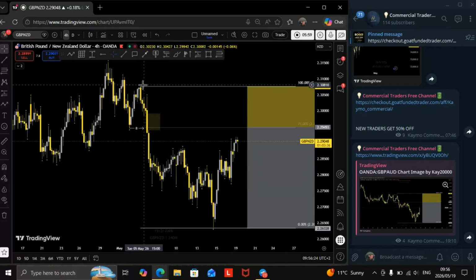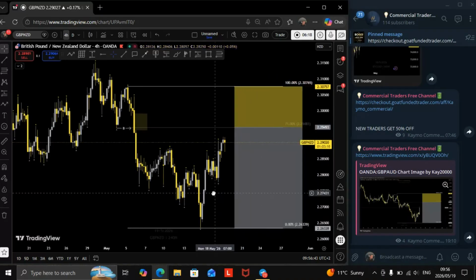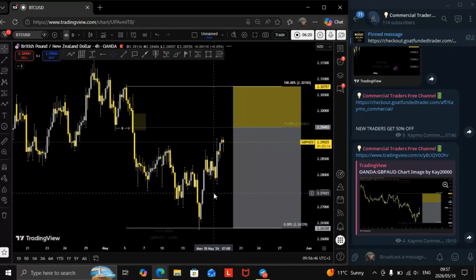Now the question is, why did I take my Fibonacci from here up until there? Reason being, once you broke this, actually this is a change of character, right? Once you had a change of character here, this was the high that took out this low. Hence, I placed my Fibonacci from here to there. I think you get my point now.